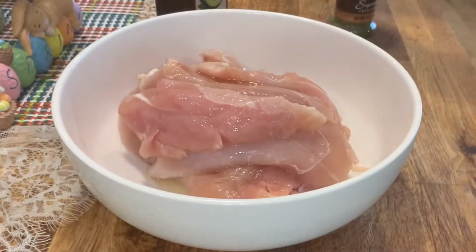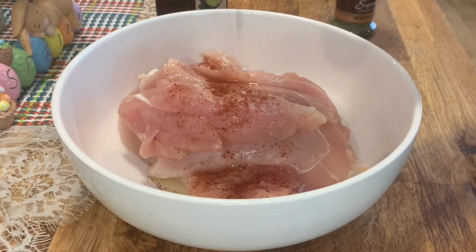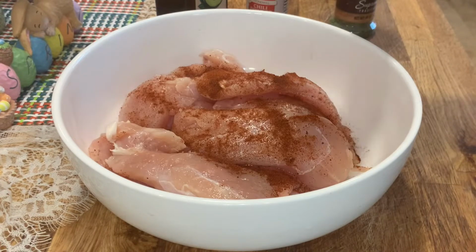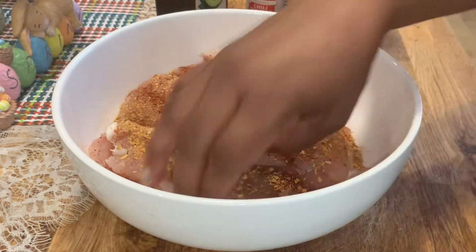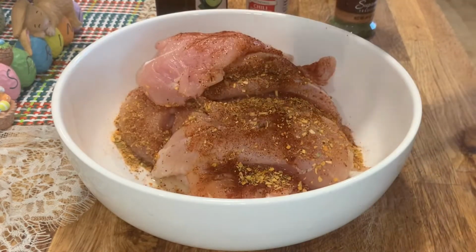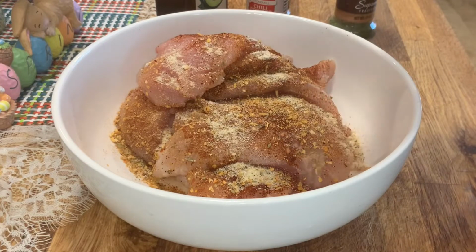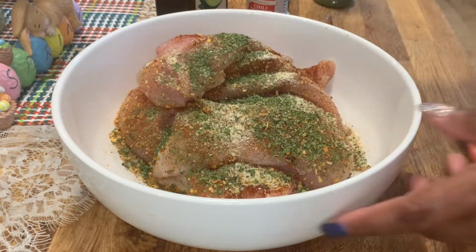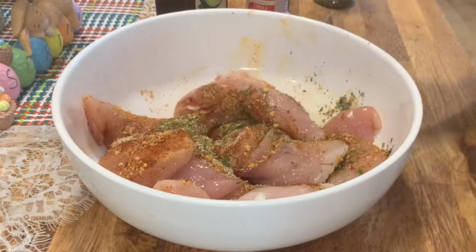So I'm just going to be seasoning with this garlic seasoning, which you could just use garlic powder and seasoning salt if you want. Or Cajun seasoning if you want, but I'm going to be using that. I'm going to put loads of beer can chicken seasoning on there. I'm going to add chili powder and parsley, and of course I'm going to sneak some turmeric in there, because remember I talked to you about how I be sneaking turmeric and fennel seeds into our dishes now. So I'm going to add that to this too.